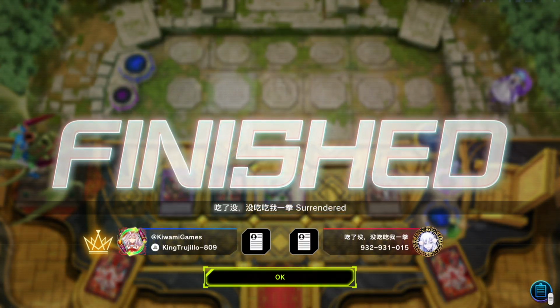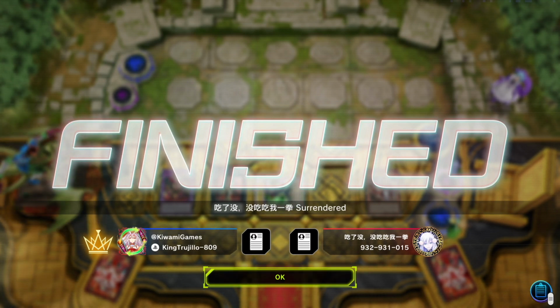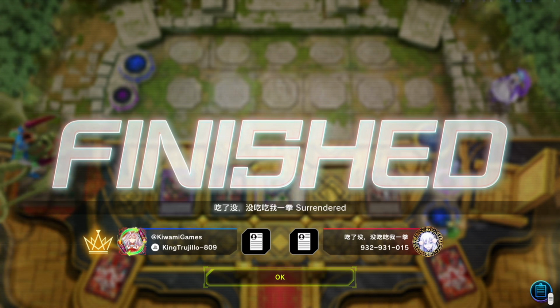I feel like most players maybe think that Dampier can only send monster cards to the graveyard, but no, he can send anything on the field to the graveyard. So don't forget that whenever you're using Dampier.